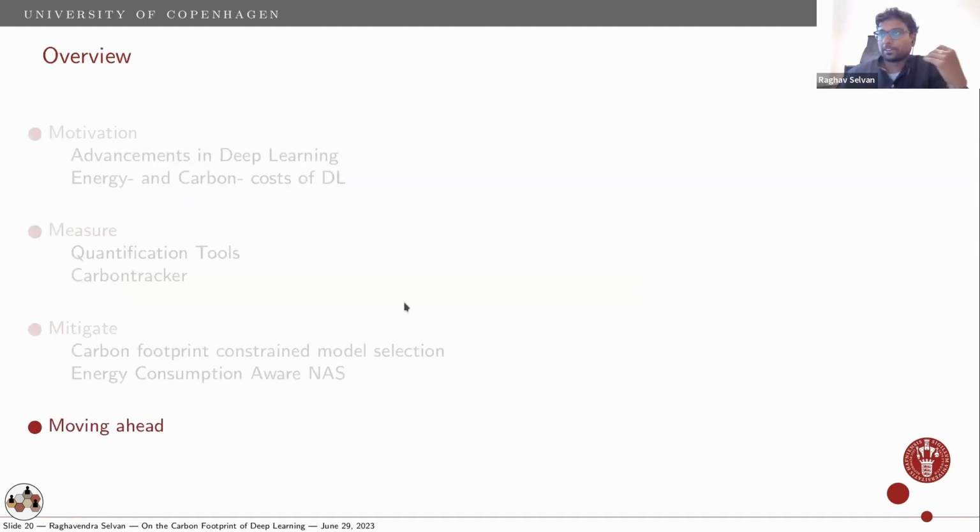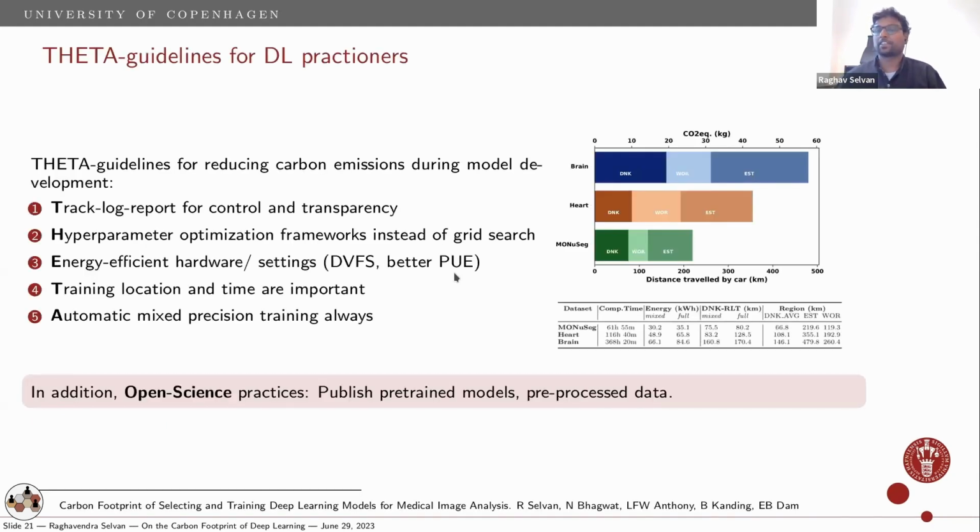But as a general practitioner, perhaps, who does not have so much interest in technicalities, what can you do? You can still do small changes if you're developing your deep learning models. We put this out as what we call the theta guidelines. The first step is that for transparency and to encourage discussion, we should track, log, and report all of the carbon footprint and the energy consumption, because this is the first step that the community stops and pays attention to, saying, wow, if every time I type into ChatGPT, this is what the energy cost is, then perhaps we're going to start thinking about how we can reduce it.